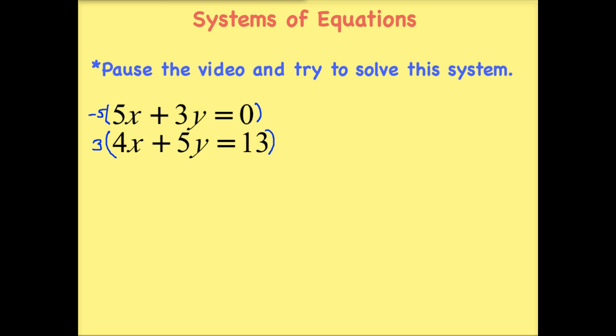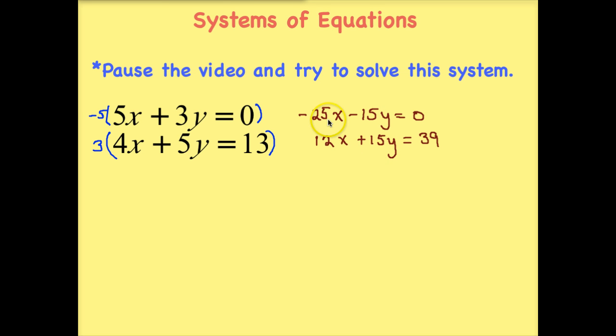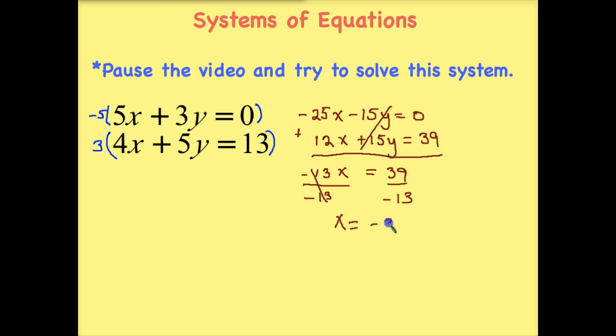When we do that, we are left with these two equations. So this top equation has just been increased by a factor of negative 5, and the bottom one has been increased by a factor of 3. Now we're in a good position to solve through elimination. And we just do that by adding these together. Negative 25 plus 12 will leave us with a negative 13x. These two eliminate. Negative 15 plus 15 is 0, and we are left with 39 on the end. 0 plus 39. Finally, we just need to divide through by a negative 13, and we can determine that x is equal to negative 3.